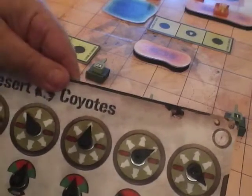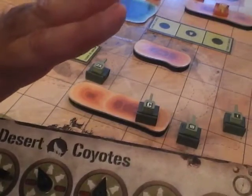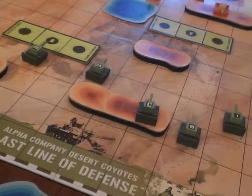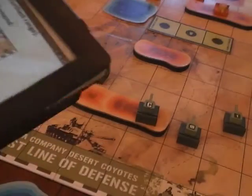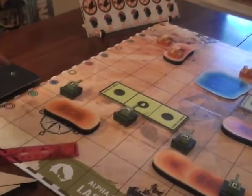When both players have programmed, you say ready. Then before we move, you're going to put your shots out. Let's set the thing aside and put our shells out, as they're called. Your tank has a firing cone that looks like that. Now that may look complicated, but they've got a lot of help here for you. As we'll slide over on this side.